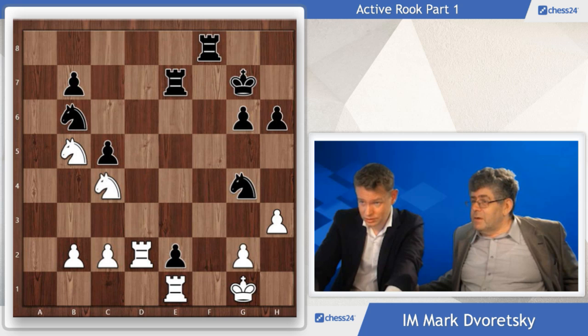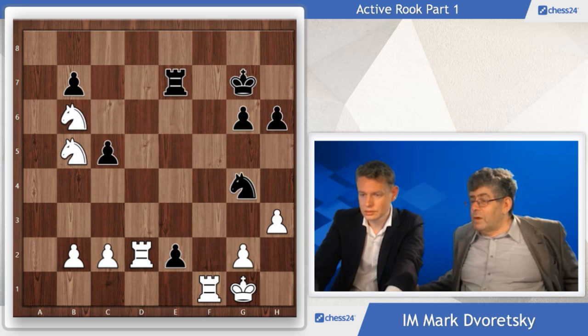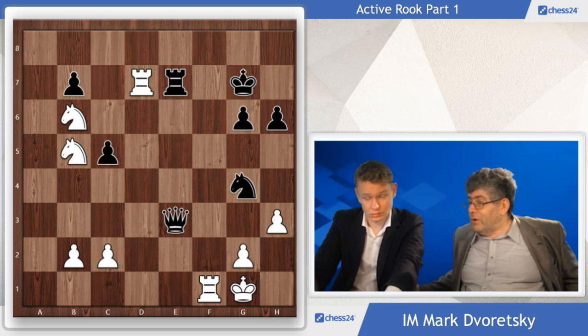If knight takes b6, now I will play rook f1, rook takes f1, and e1. Because now a move like rook d7 is pointless because I have check on e3. It was the idea of the knight sacrifice, to get e3 for the queen. Black knight. Yeah, that is the point.